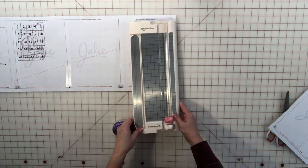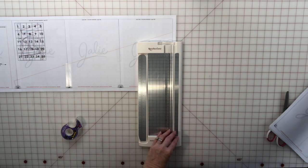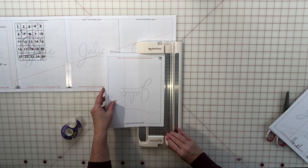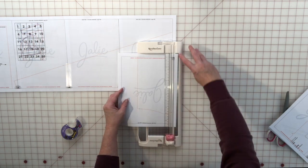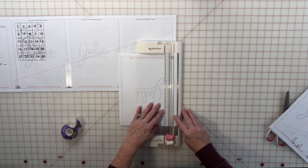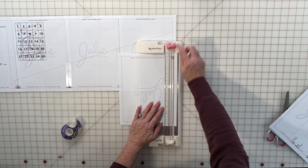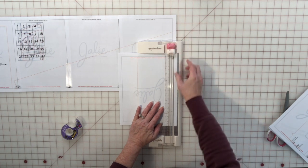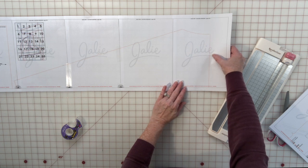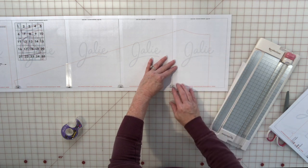Okay, so now let's pull out my little paper cutter here from Recollections. And you're going to see that I'm going to cut just this one side. So I'm going to line it up and make sure that my blade goes right down that line. So that looks pretty good. That's the score. I don't have to use that one. And there we go. I like to get it as precise as possible.